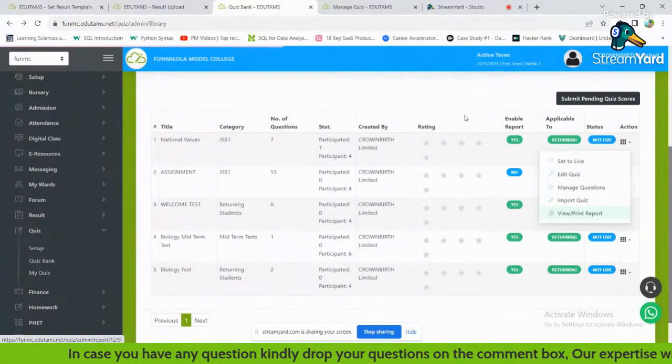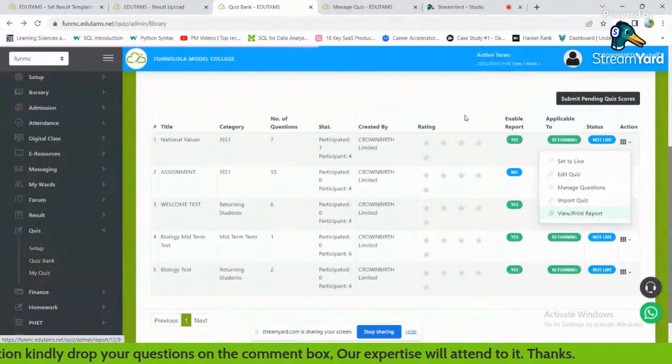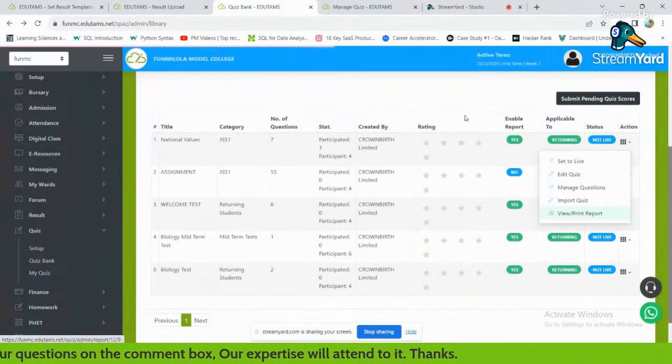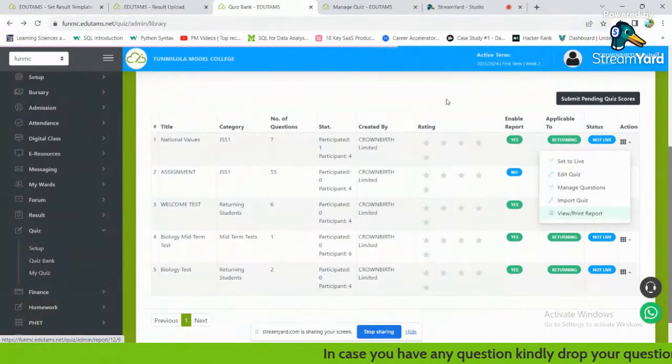One interesting thing that we've also done is that we now have documentation that breaks this down step by step: how teachers can set assessments, how you can check the assessment, and how students can also take the assessment. So you'll be able to also see this in all of the guides that we have prepared.